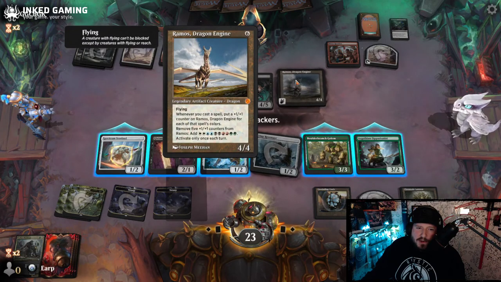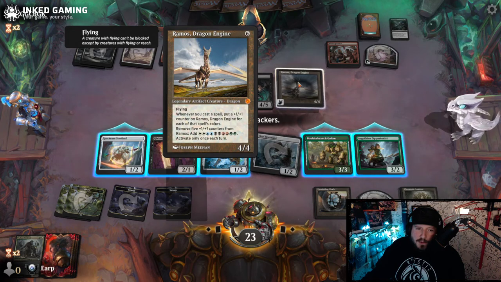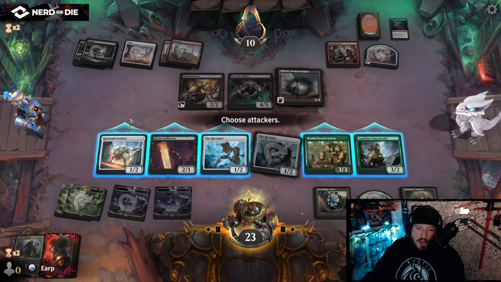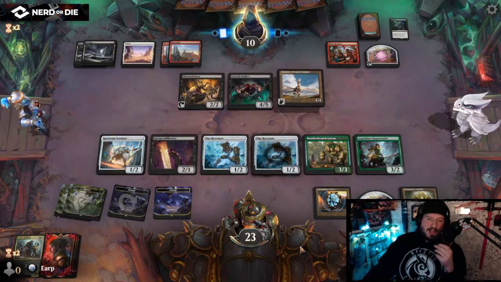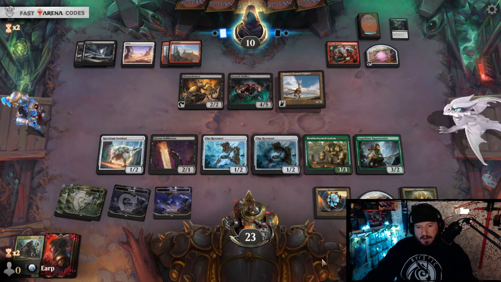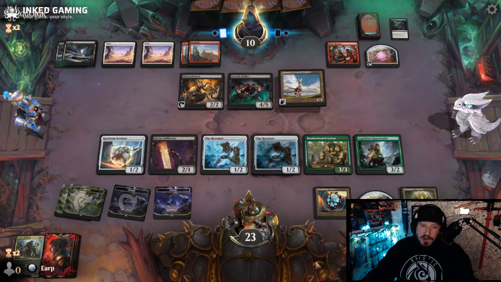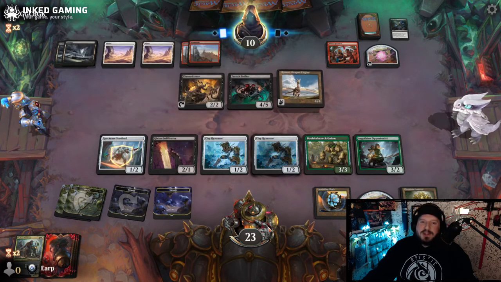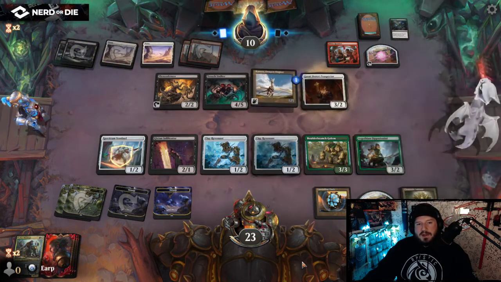Whenever you cast a spell, put a 1/1 counter on Ramos, Dragon Engine for each of that spell's colors. Remove 5 1/1 counters from it. Add double Wooburg. Interesting. Okay. I mean, we managed to whittle them down to 10 before we had to stop attacking. For each of that spell's colors. Okay, so the spell has to be multicolored. That's 1.